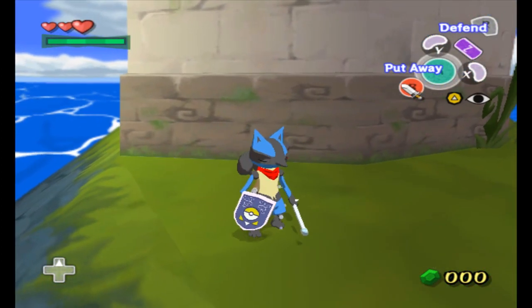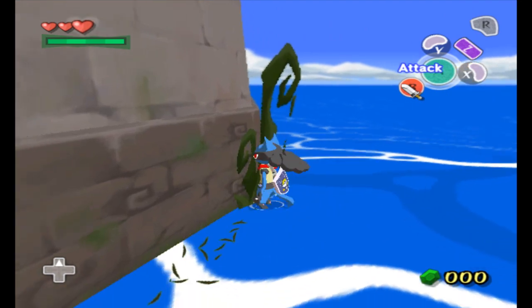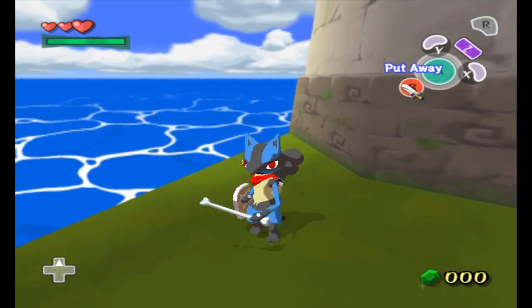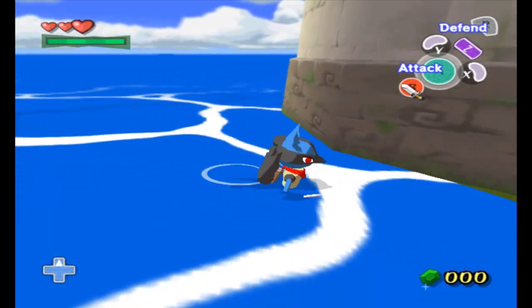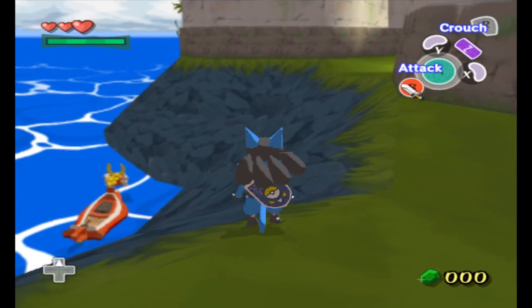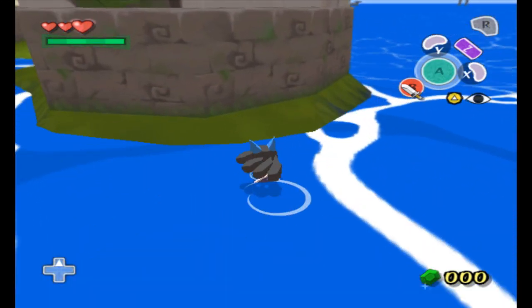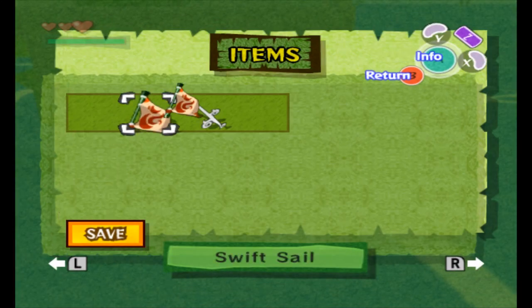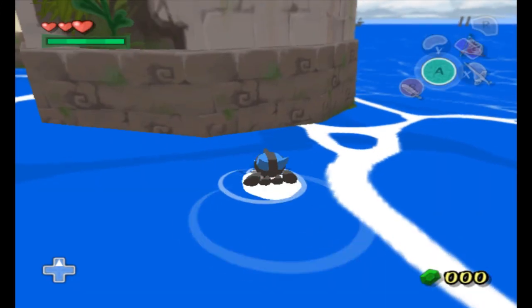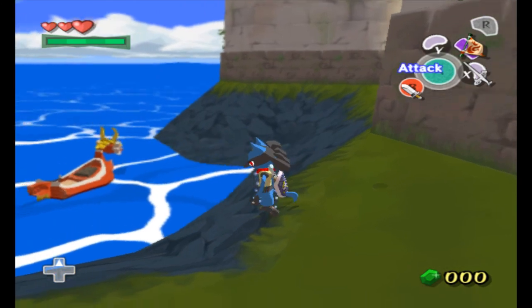Oh my god, it's a Pokeball shield. The eyes actually move around and stuff too. That's so cool. Water! So yeah, I'm Lucario. That's awesome. What do I have? I have a sail and the Wind Waker. And if I remember right, I have all of the stuff. So, yeah. This should be interesting.